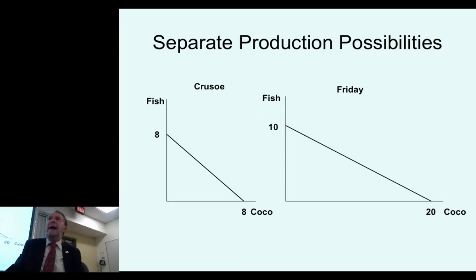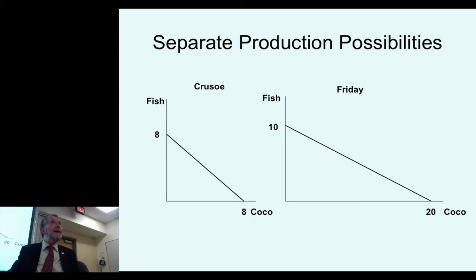The way to calculate slope is what's called rise over run. And you want to get that in your notes and know that is the definition. It's the change in the vertical divided by the change in the horizontal. So in this case, it would be delta F, delta means change, divided by delta C. And that gives us the sign. What's the slope for Caruso? Caruso.